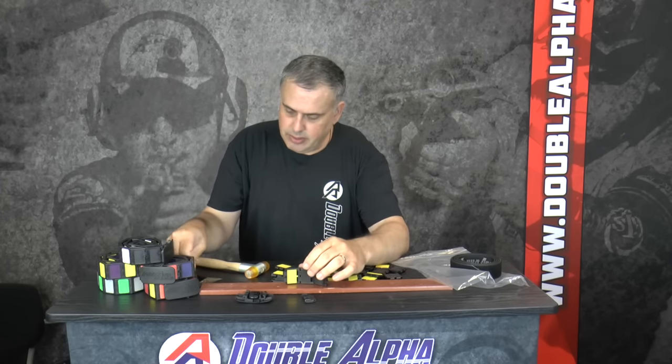As you can see, the belt is fully assembled. The buckle extends using that O-ring, giving you a little pressure to hold the two ends of the belt together. Ideally, position this buckle in the front, just in front of your holster and before your first pouch — that makes it super easy to access when you want to take the belt on or off. This is the new Double Alpha Lynx Shooting Belt — a true revolution. It offers an assortment of advantages, making it by far a superior product to the traditional belt. These are now available in nine different colors and shipping from DoubleAlpha.biz.